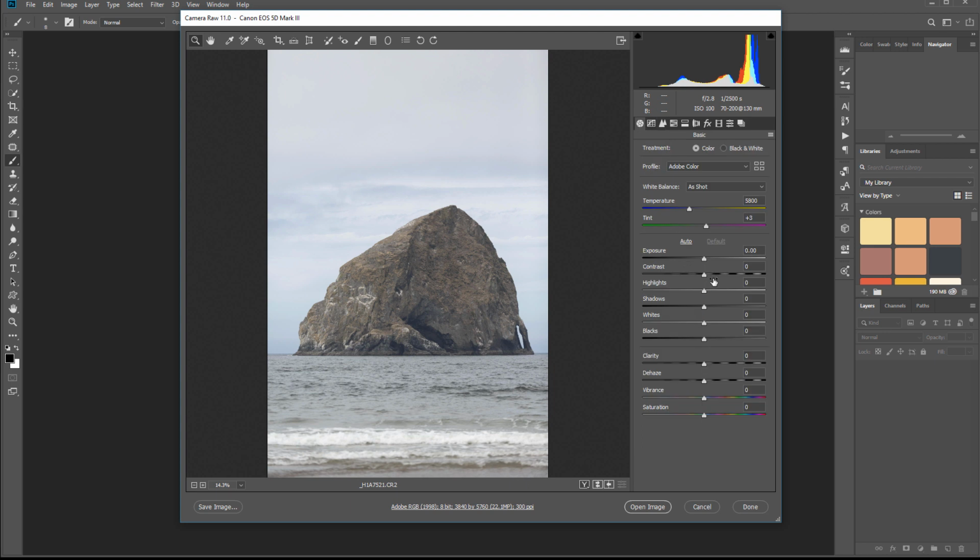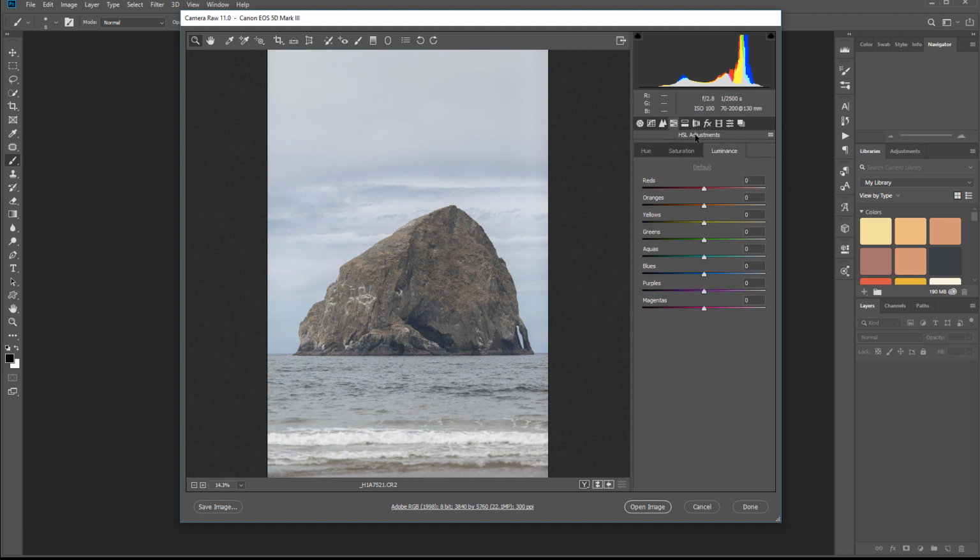So next, let's work a little bit on recovering some of this information. I know the clouds are there, but we cannot really see them. If we bring highlights down, you can see right here we already start bringing back some of those details that were hidden from us. As well, we can bring shadows just a little bit up, not too much, to highlight those darker areas. Next, we can also look at exposure. Exposure will help us bring things a little bit up and down, but I think this was about right.